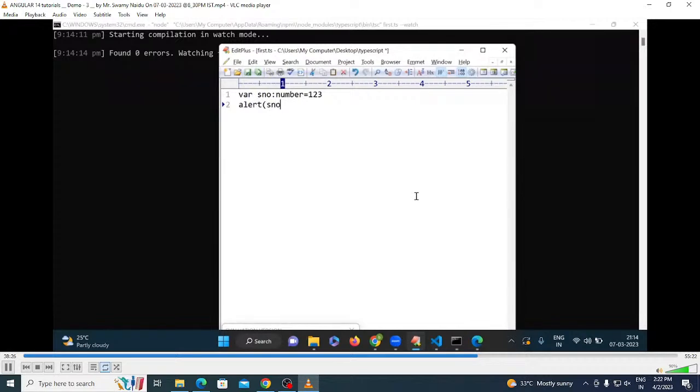I'll add S number. And when I save, see in the backend it is displaying that file change detected and starting compilation again. So every time we need not open the command prompt to compile this program again and again.